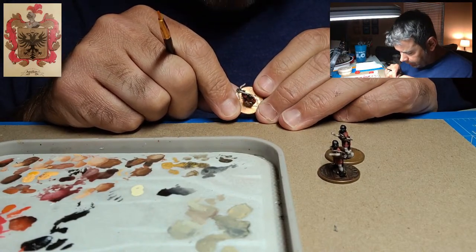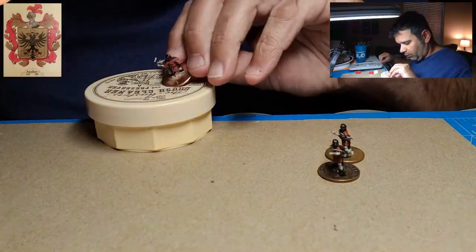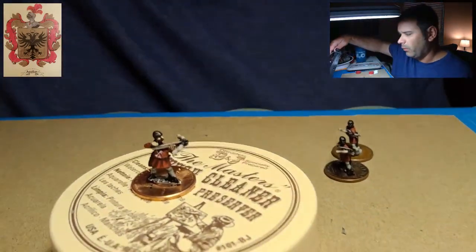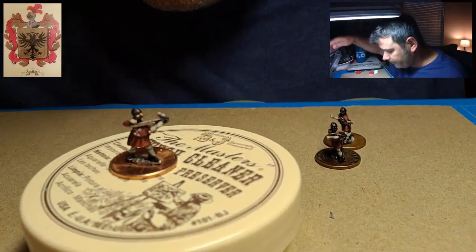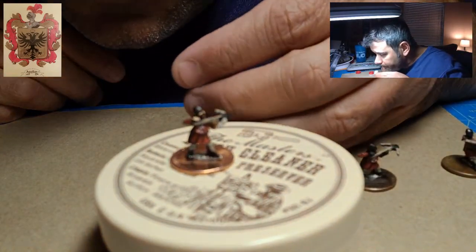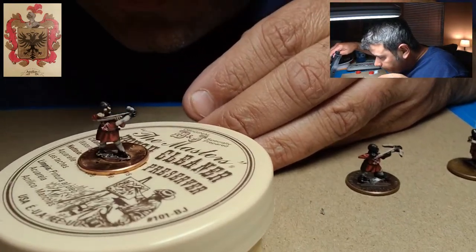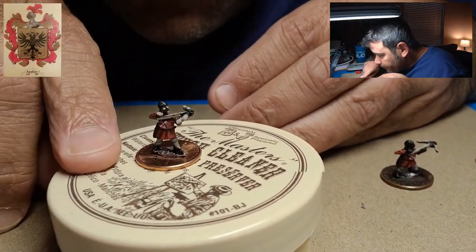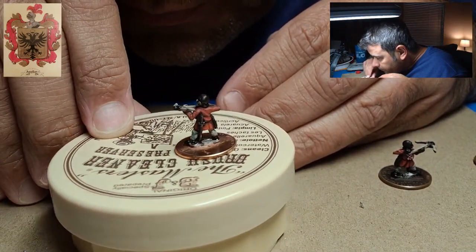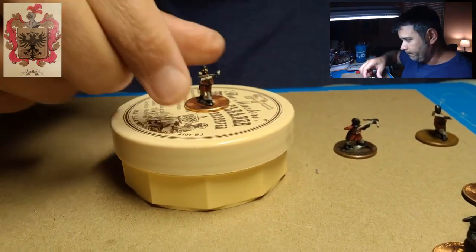Let's see. Can I get this on camera to do it justice? Because sometimes the colors just don't come up on the camera. I know somebody's going to be like, let me see the figure, what it looks like. It's so yellowing looking. Yeah, it's super yellow looking there.